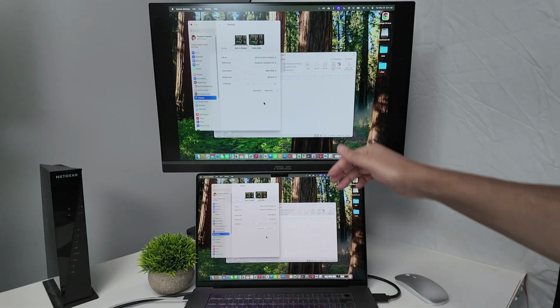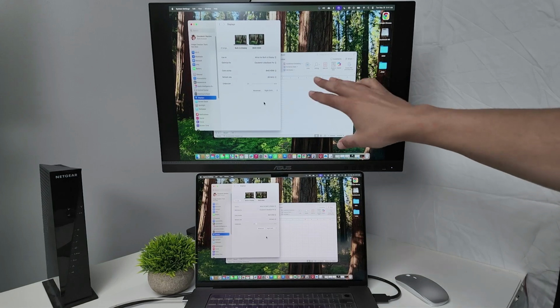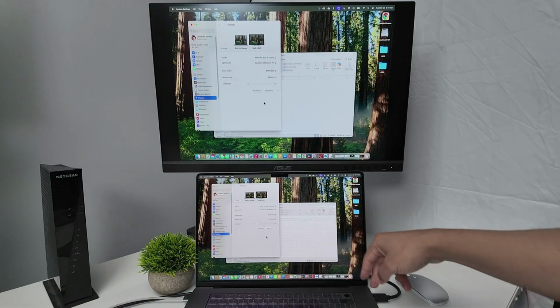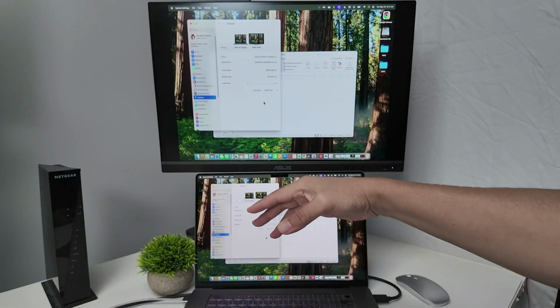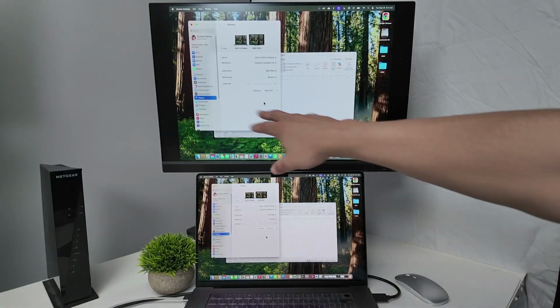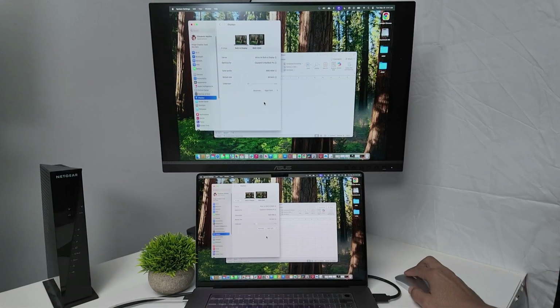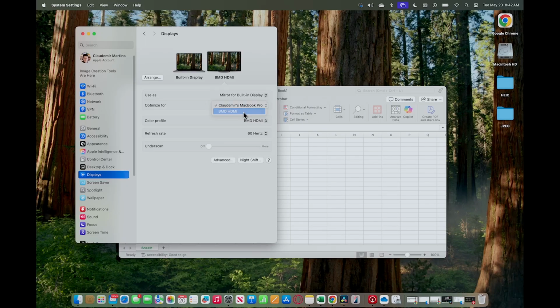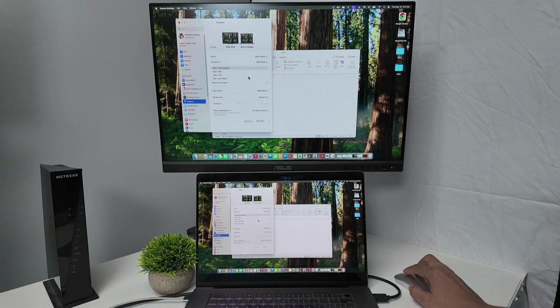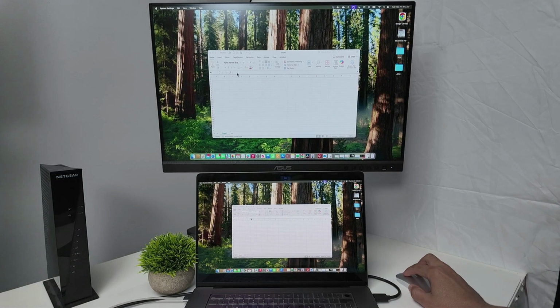So it's pretty easy. For the splitter, for example, if you want to record something, like I have here a device between the MacBook and the monitor that's recording back there, it goes to the splitter, to the recorder, and then comes here, right? If I want to record this screen, for example, I want to optimize here. So I do this, right? I come here and optimize for the HDMI. So I have the entire area here working as expected, right? And you can also change the resolution here the way you want. So pretty easy. That's the way you can extend or even mirror the display on a MacBook Pro.